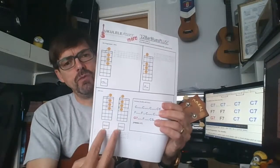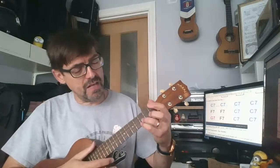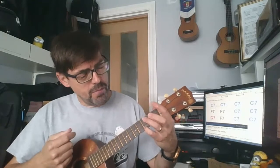Now, the big ending is the C5, the 2 C5 runs. On the sheet, they are the 2 ones at the bottom here. It's a C5 run 1 and run 2. Now, run 1 is exactly the same as we've just learned, running down the E string. But then we're going to keep our 4th finger in place. We're going to go onto the C string, and we're going to just go 3, 2, 1 on the C string.